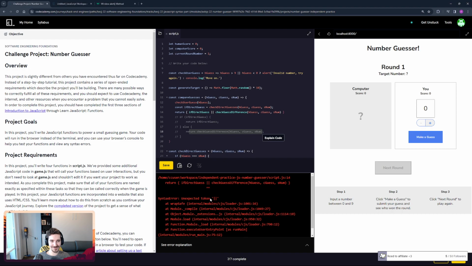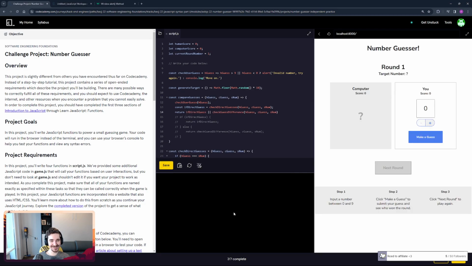Unexpected token. It's complaining about the brackets, I think. I don't know JS. It's not complaining now. So the brackets was the problem. Let's see if it works.